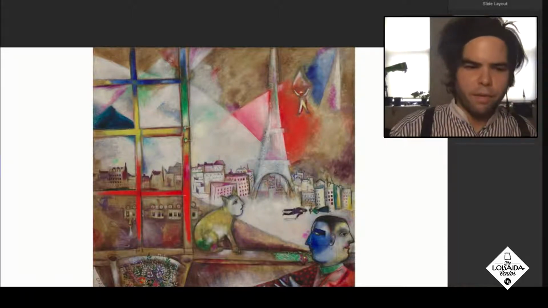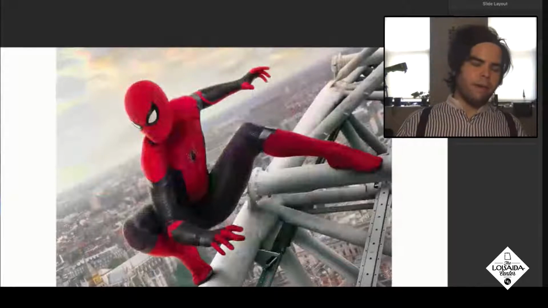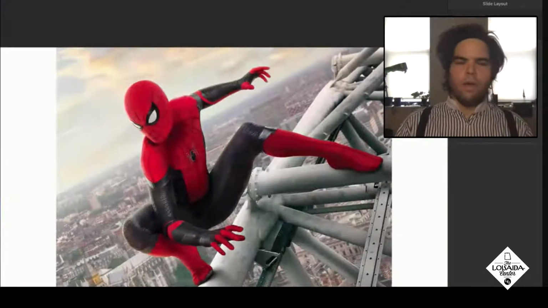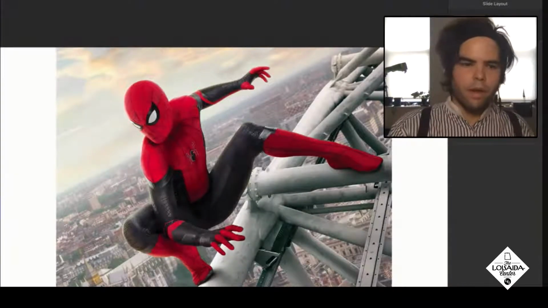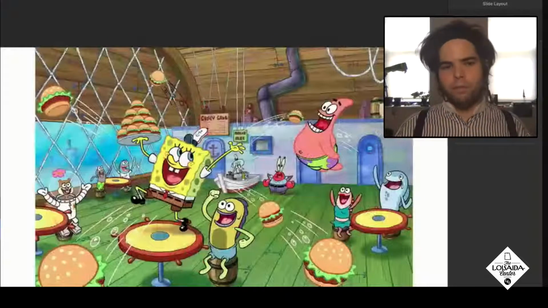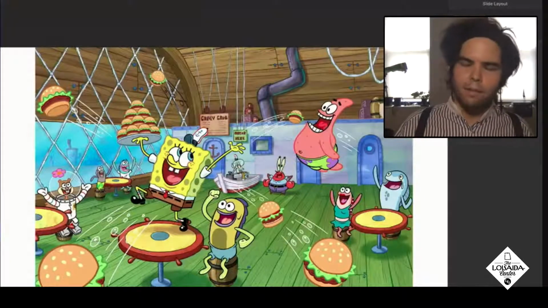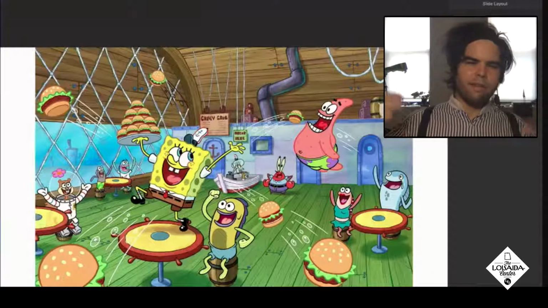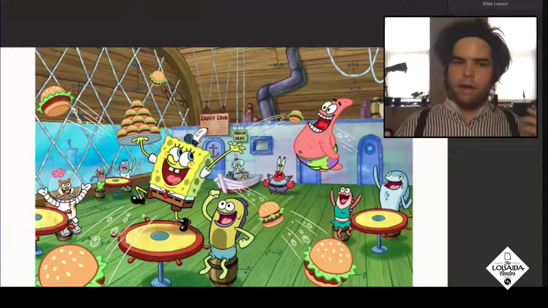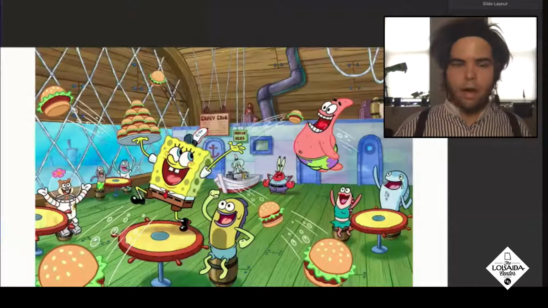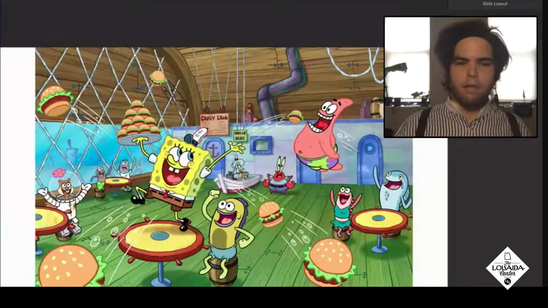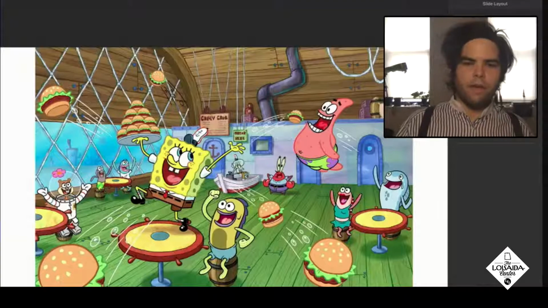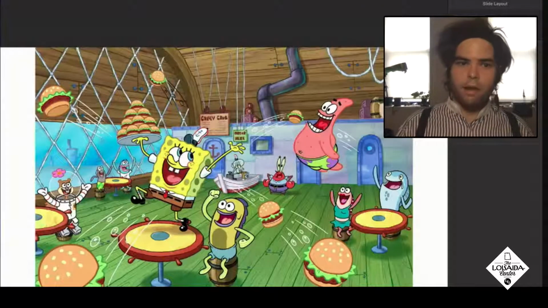For example, when we think about someone like Spider-Man, he's Spider-Man, right? So he has web slings. So when he's in a city, he's web slinging and moving around the spider web. If you have SpongeBob, well, SpongeBob is a sea sponge. I'm not quite sure what SpongeBob is, but at least he lives under the sea, and most of his stories are in relation to that. So if you put him in space, automatically he's going to need a spacesuit. So you can see how the context where the story is taking place can actually design the story just by itself, as long as you have a well-designed character and know who the character is.